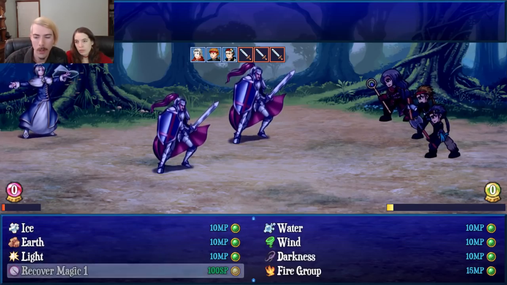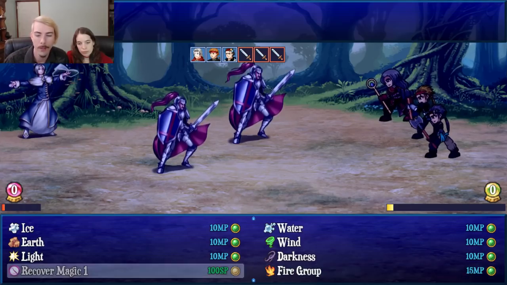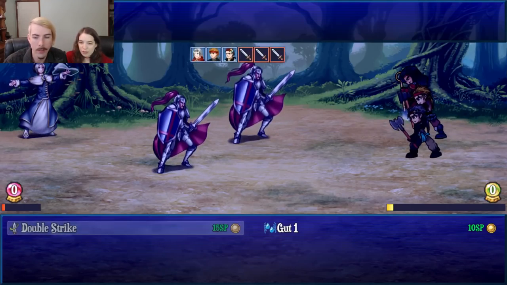Moving on. Okay, so we've got our elemental attacks. Fire group? What is this? This is like an area of attack, like Fira or something. Fira, or something. So let's hit the fire group. Final Fantasy 4. Yeah, I mean a lot of people think Final Fantasy. Phantasy Star. Final Fantasy series.